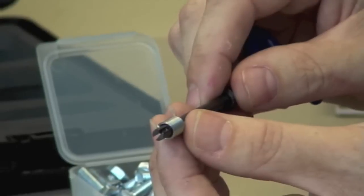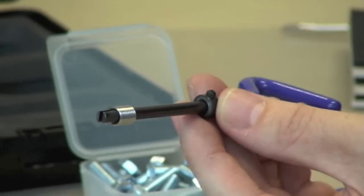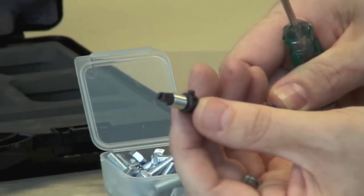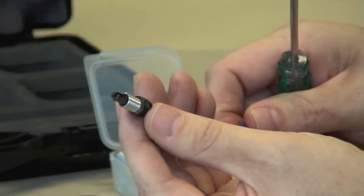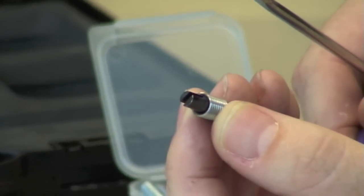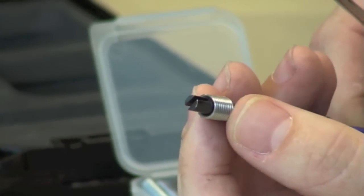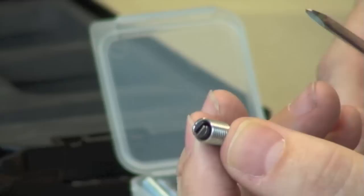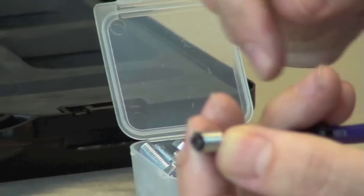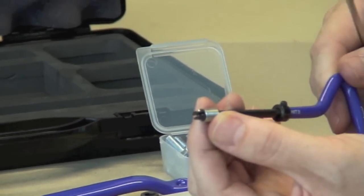The collar here is adjustable, so you just pick up your screwdriver and adjust the little grub screw. Push it down, and the ideal position for a wire thread insert is to ensure that the driving tang is positioned about halfway down that slot — not right on the bottom, because all that will do is when you put pressure on the insert it will stretch the insert and make it harder to install. Not too close to the end either, because as the insert installs into the hole and stretches and follows the thread form of the tapped hole, it will stretch and fall off the end of the tool. So the ideal position is to have it about halfway down that slot.